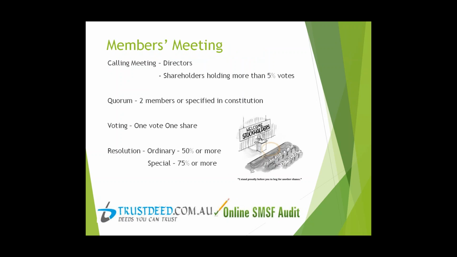We have seen the role of members. So let's have a look now into the requirements for the meeting of the members of the company. Meetings of the shareholders of the company may be held regularly or to resolve specific questions about the management or business of the company. The process to be followed in calling meetings, conducting meetings, and voting at meetings is in the Corporations Act.